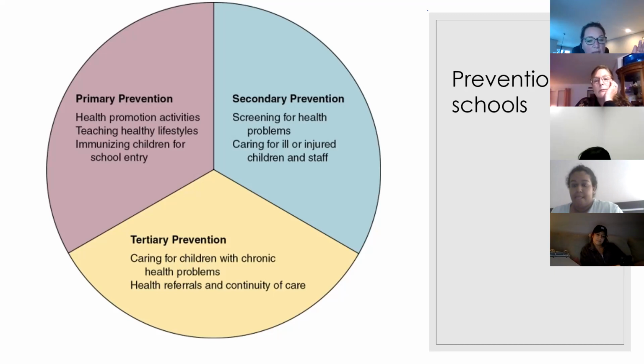Ariel, I appreciate you saying that because it's not a spectrum. It's not like you go primary, secondary, tertiary. I'm sorry if I'm explaining it that way. Primary is always our goal. We want to keep everybody healthy as a community nurse. So that's what we're always trying to do. But sometimes we can't do primary because we already have to screen them because they're at risk for something. That was a scenario, the blood pressure situation, but I understand.